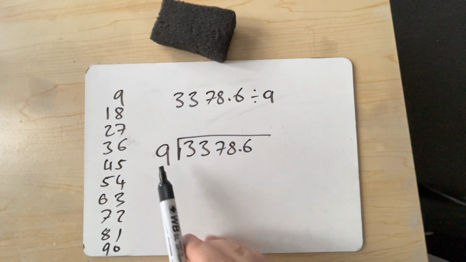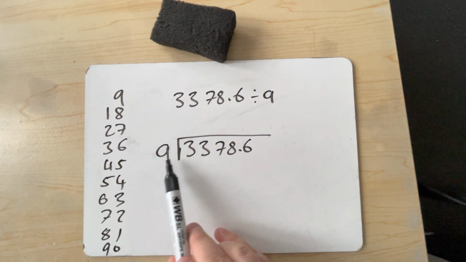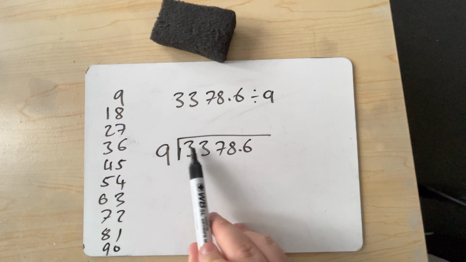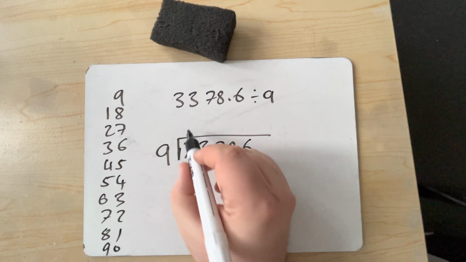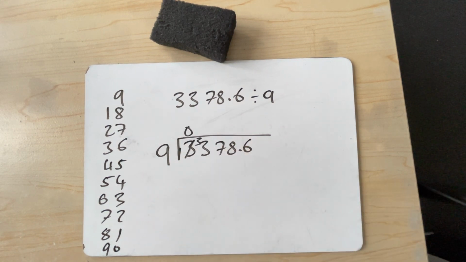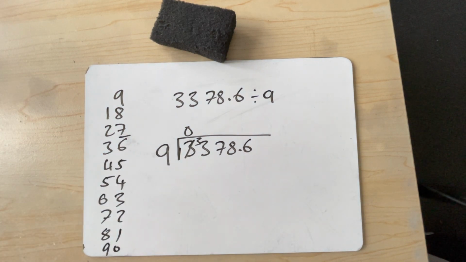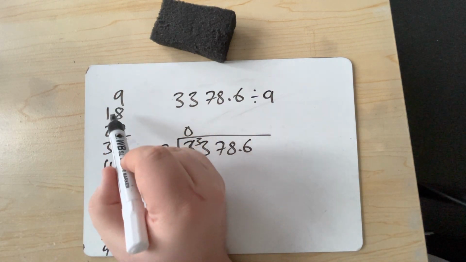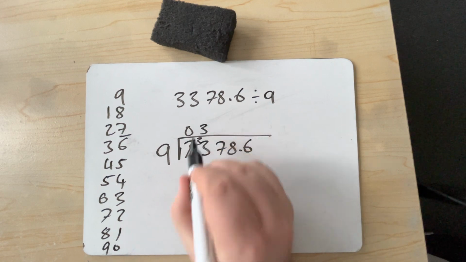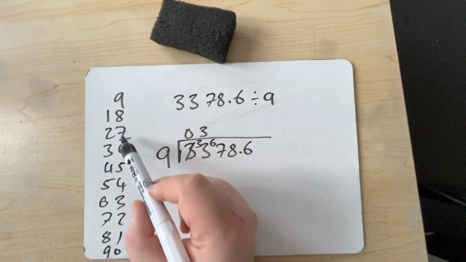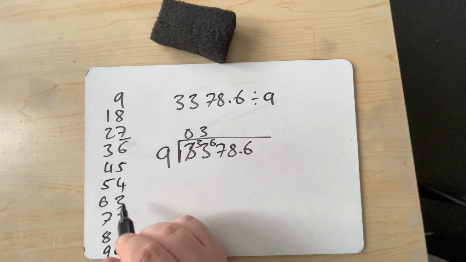So, first one here, we've got a group of 9, all right? And we want to make groups of 9, but I've only got 3. So I can't do that. So I move the 3 across. Now 33 is in between this point here. So I ask myself, 1, 2, it's 3 groups. Right, I had 33, but I've only used 27, so that means there's a 6 there. So you can see having the times table can really help here.